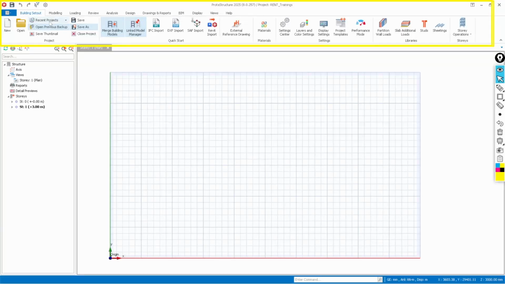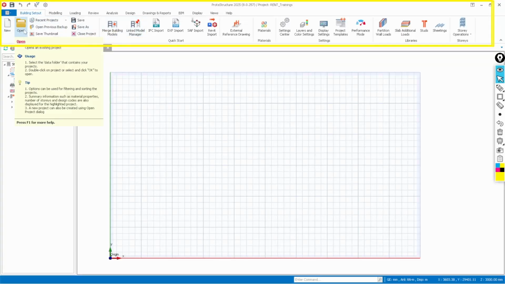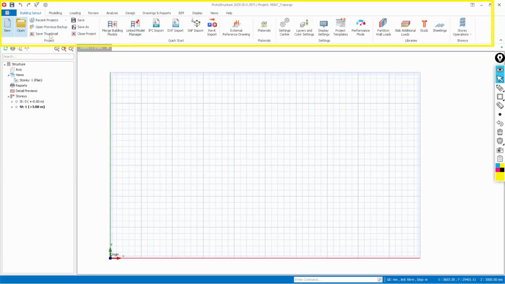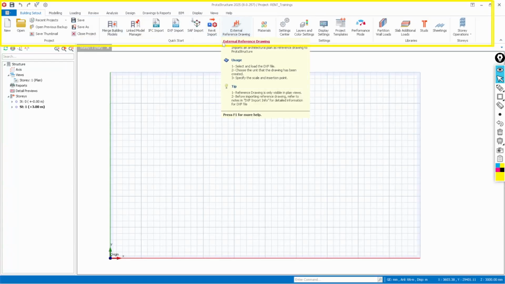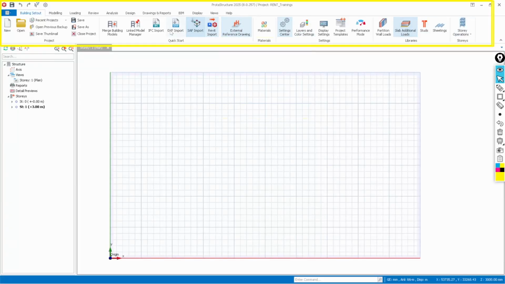Okay, so we have this option that allows you to open a project or a new one, and you have this option that also allows you to close the project and save your project if you want. You also get this option that allows you to use external reference drawing, setting centers, and all that. This is basically where you set out your building.